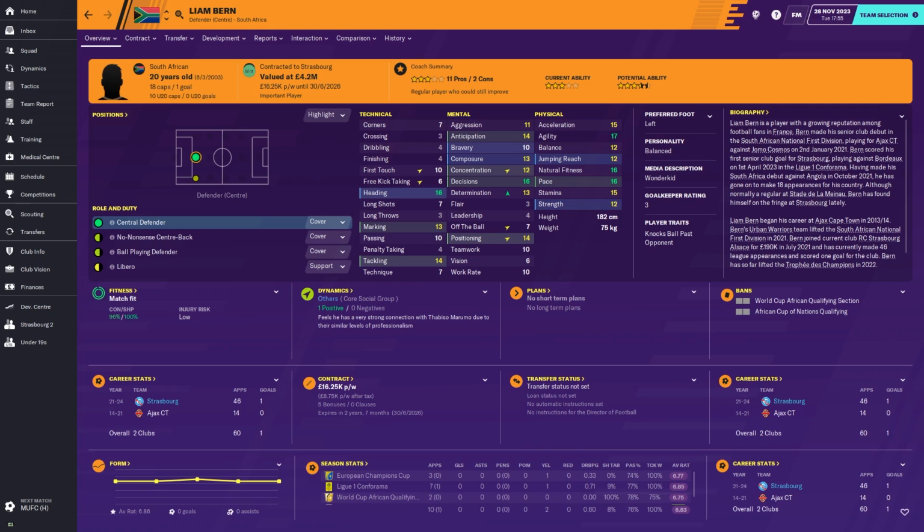I think this guy can be a very good backup centre-back for the Premier League. I really do. You might even want to start him if you are a lower league side or sort of a relegation team for the Premier League. This guy will definitely be strong for you. I think he's very good for his value. Byrne, a South African, I think is good for this list.